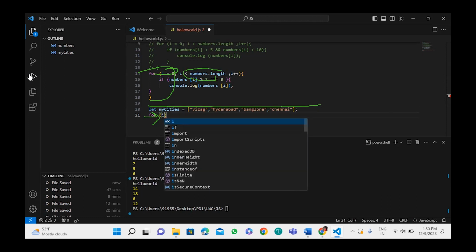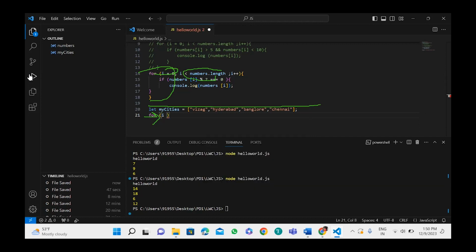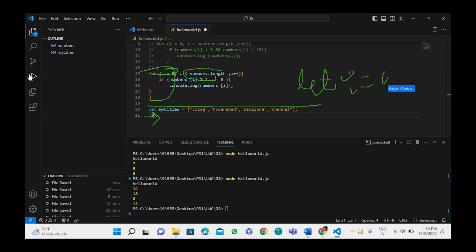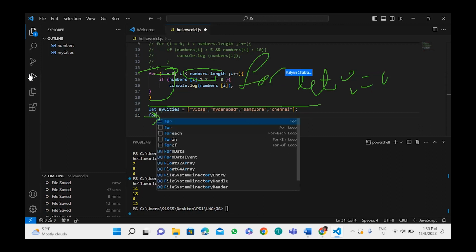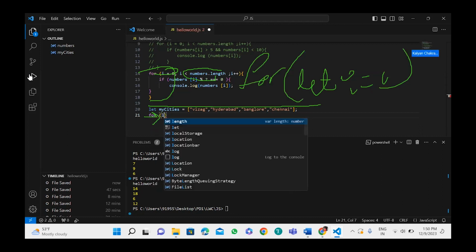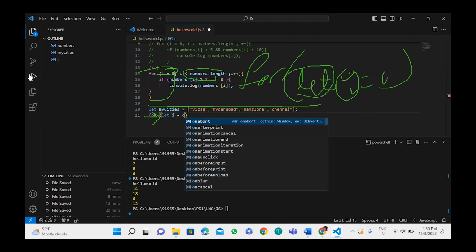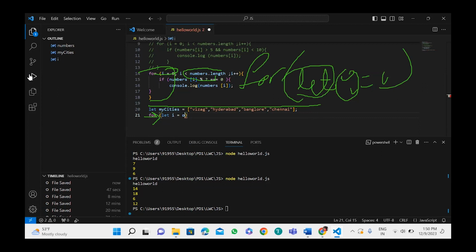Oh, right. Actually write let i equals to 0, inside the for. Let, because if you don't write let i, we don't know what the value is. So the memory will not be declared accurately for i.